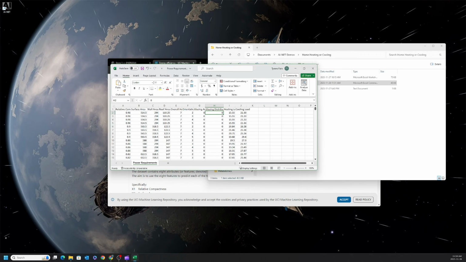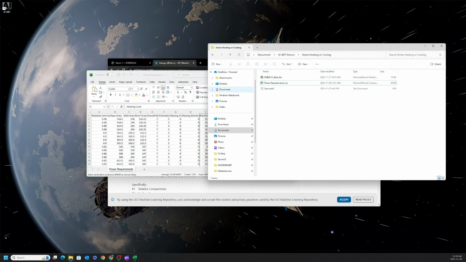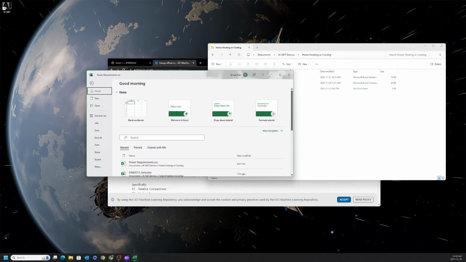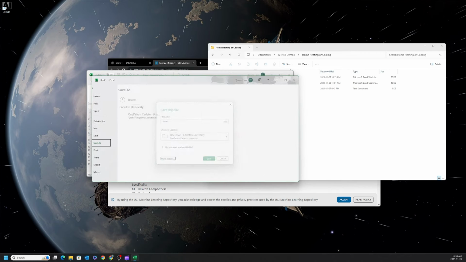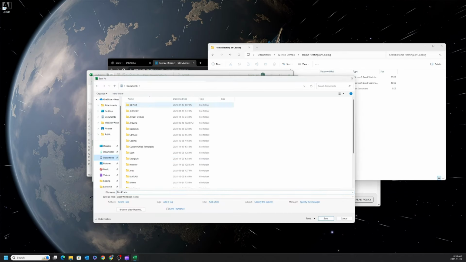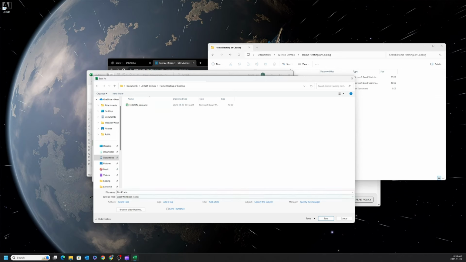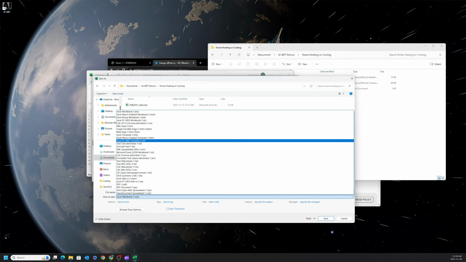So to set up our inputs and outputs file, what I'm going to do is I'm going to cut these 2 last rows, and I'm going to take these and put these into a new spreadsheet. So I'll just copy and paste those, and I will save this as our outputs. So this would be heating outputs. We're going to save that as a .csv file.